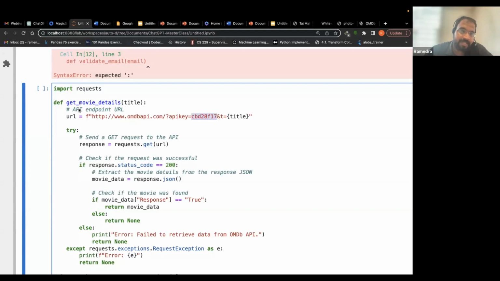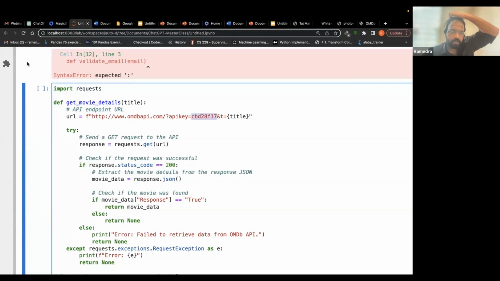So it has been trained once on data till September 2021. After that, it does not have the information, but we can provide that information to it. You can give a block of text, say to ChatGPT, okay, read this, and then based on that, it will be able to answer your questions.